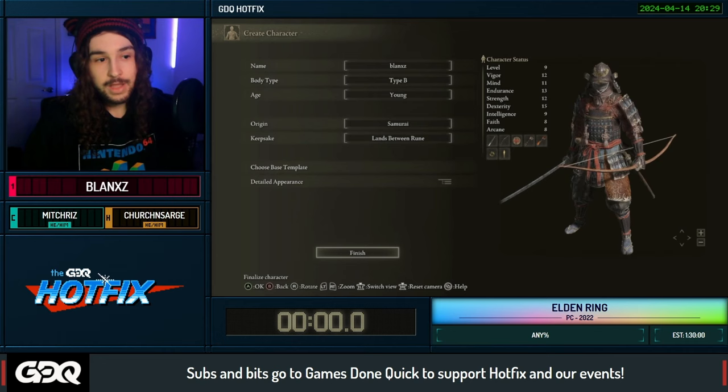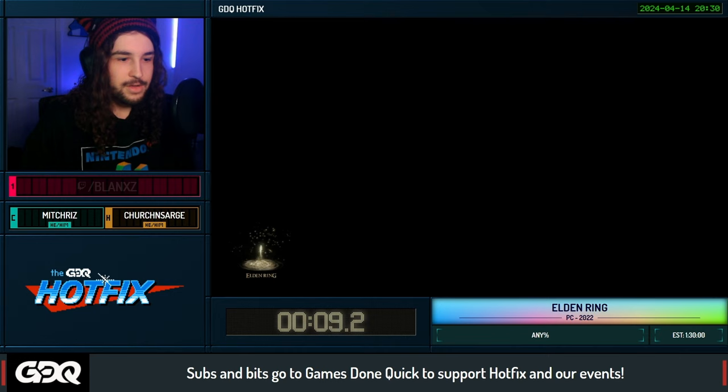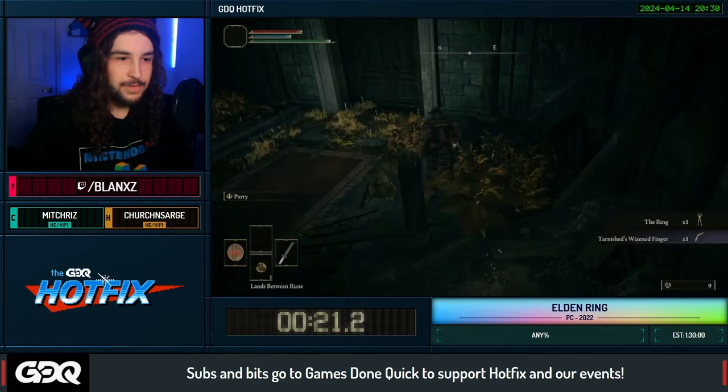All right, so starting out here, we are going to start in the Chapel of Anticipation. It is the starting location for every Elden Ring speedrun. It's a little tutorial area that takes just under 40 seconds to complete. We're going to load in, toggle to our shield, grab this finger, which we apparently need to open the door for some reason.